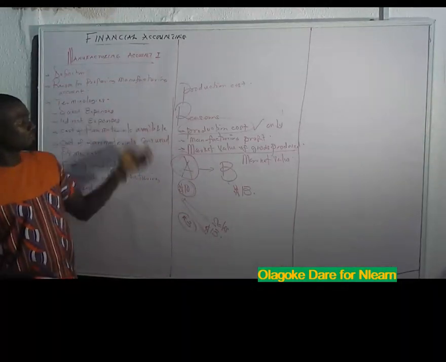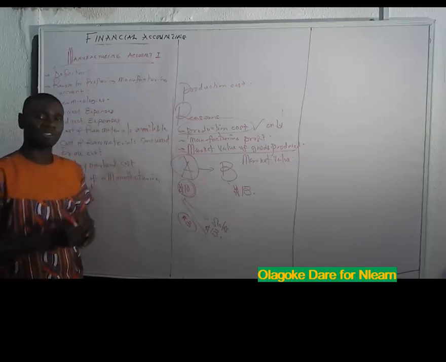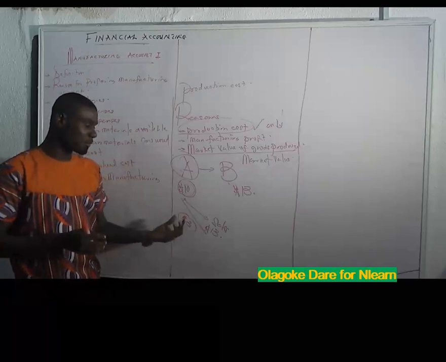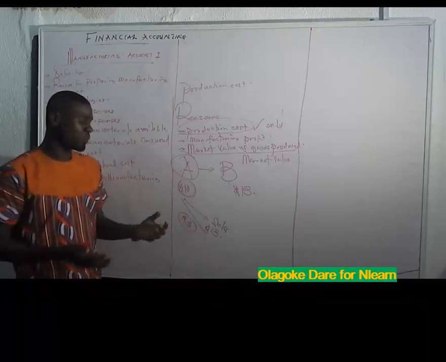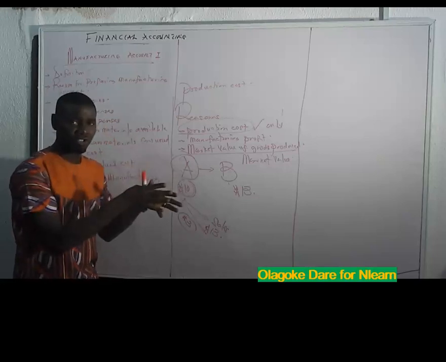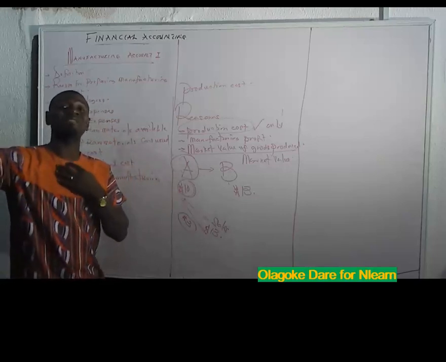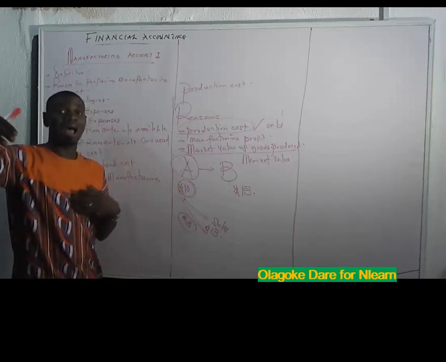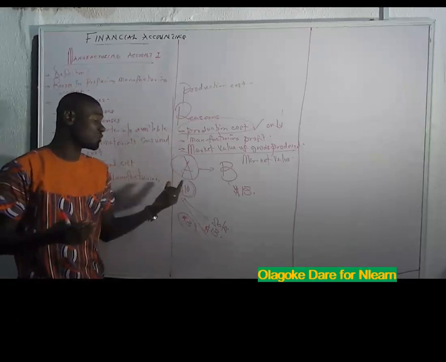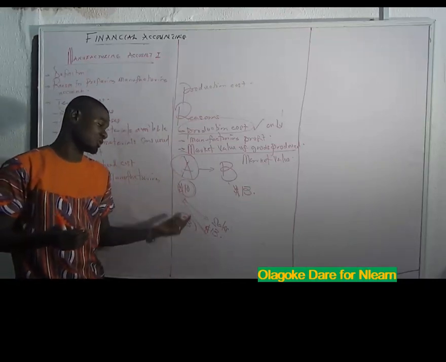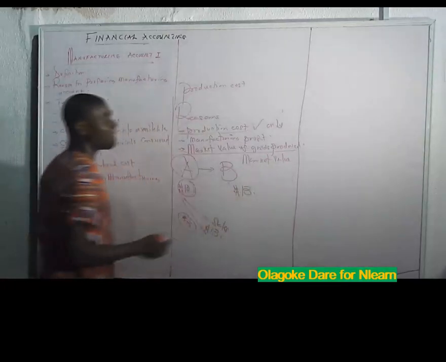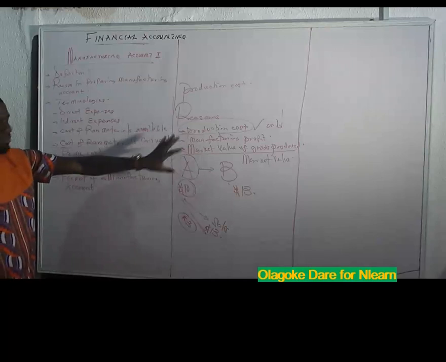So manufacturing account does not only help us to determine the costs incurred in production of commodities, it also helps us to determine the market value of goods produced, and it helps us to determine the profit margin in between, which we call manufacturing profit. A particular commodity is produced at a particular amount by the production unit. The production unit is transferring it to the sales unit at the market value, which means the amount it will be bought and sold as wholesaler. So that amount is what is called market value. The difference between the cost of goods, the amount incurred in production, and the market value is what we call manufacturing profit. So these are the three major reasons why manufacturing accounts are prepared.